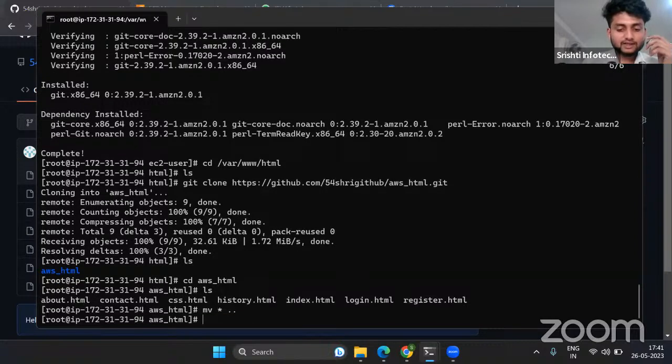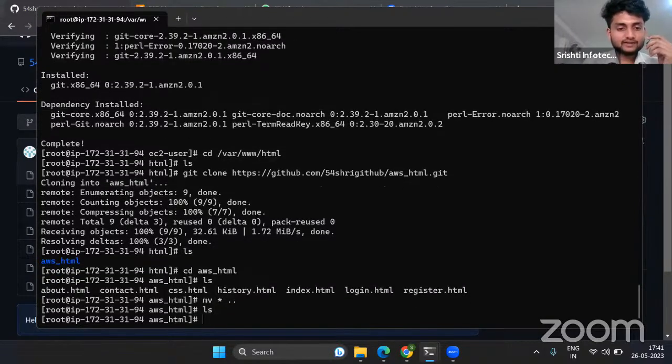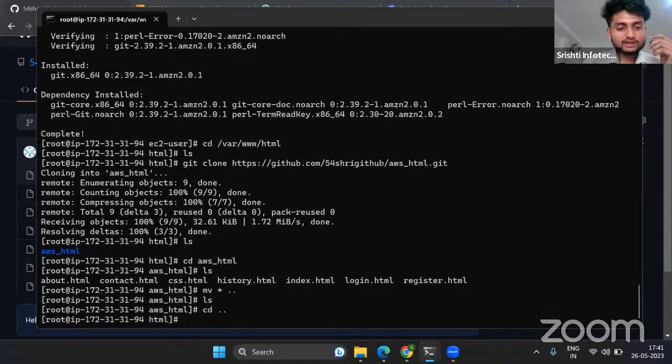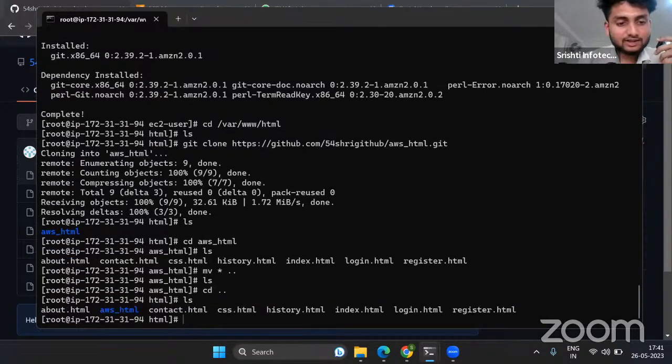So giving this, I'll give ls on the same path. We can see that there's no file, and coming back to the HTML folder with cd dot dot. I'm currently on this HTML folder now. Giving ls, I can see all the files here. So at present, we have successfully brought all the files from GitHub to this Linux virtual machine's HTML folder. So by now our HTML should be hosted.